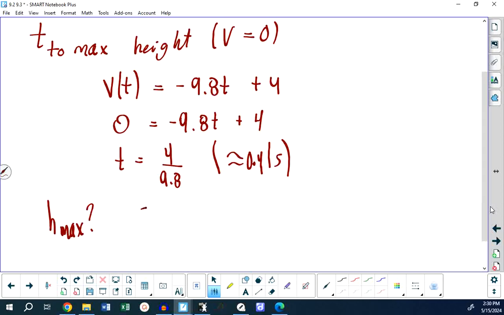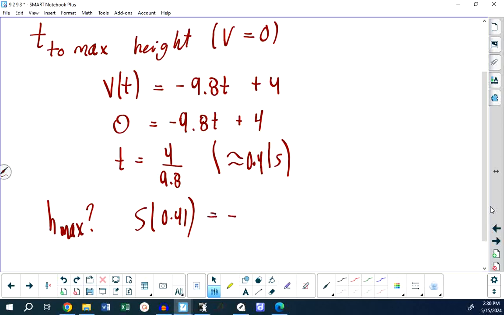Well, that's going to be the position of the object at that point where it stops. And in physics, you would then have to add the height of the cliff. Because when you put that time into your physics formula, all you're finding out is how much higher than where it started it lands. So then you go plus the height of the cliff. You don't have to do this here.